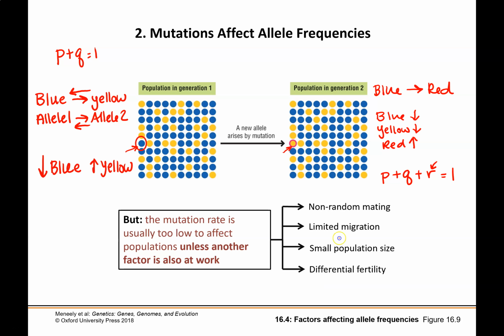So if you have a mutation and then you have limited migration, so no one's coming in or going out, that mutation can eventually build up in a population. Or if you have a small population size and the individuals are forced into inbreeding, even if it's not close inbreeding, you're going to keep that mutation in the population. Or you may have a mutation that is very beneficial or very disadvantageous. Then you have individuals who have these alleles that either produce more offspring or a lot less offspring, and you can cause a change due to mutation. But as I said, it's generally because these other things are going on. And then, of course, non-random mating is going to increase your chances. If you have a population that's inbreeding, it's going to increase your chances of having that allele.